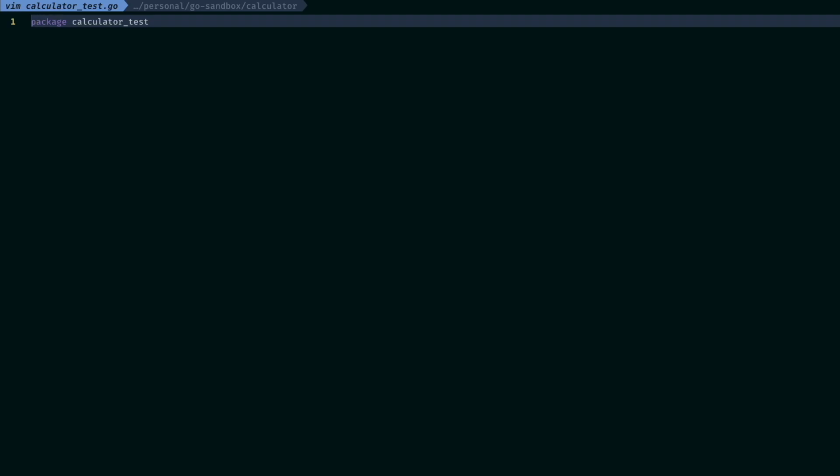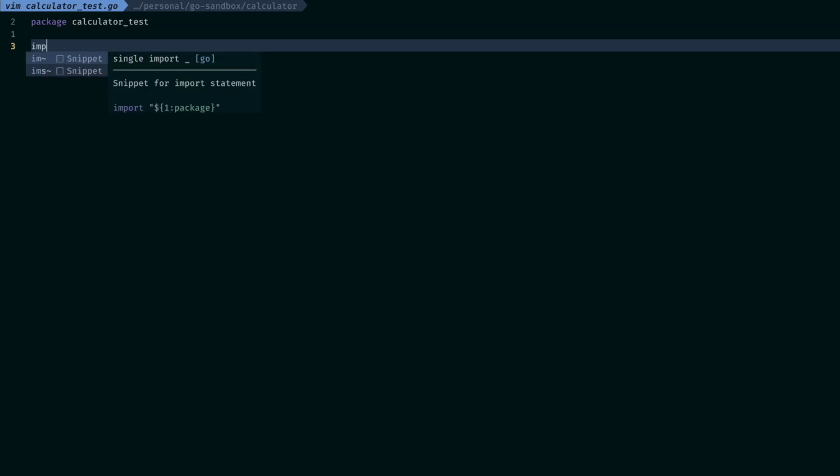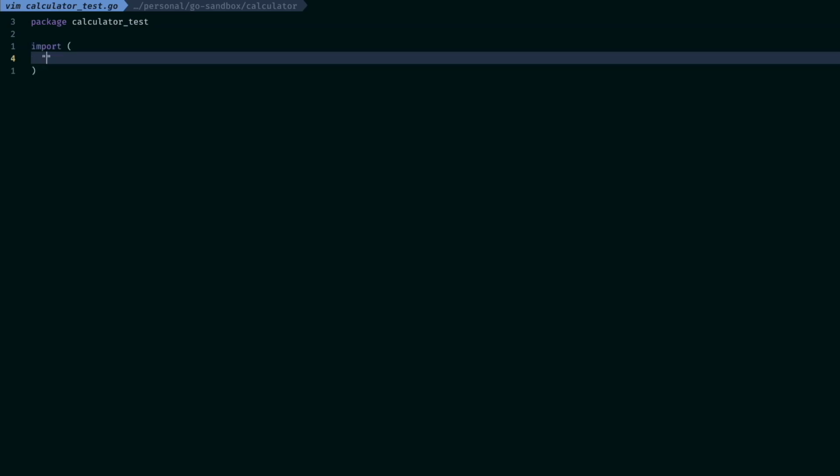Okay, now before writing the test itself, which in our case is a test function, we need to tell Go which packages we need to import to use functions from it. In every file where we write a test, we need to import package testing, which includes necessary things to run tests. Next is the package calculator, from which we will use function sum to test it. Because the package is in the Go module called sandbox, we need to put the prefix sandbox before the name of the package.